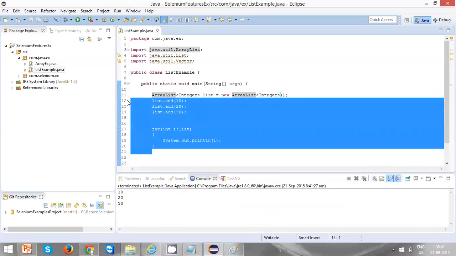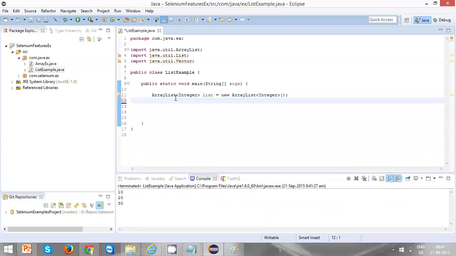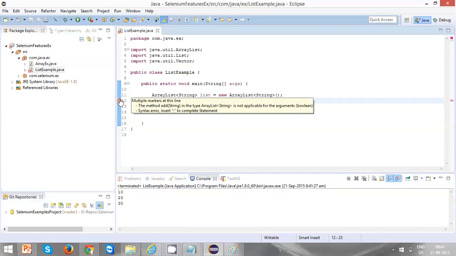Let's add string data to the array list. Now change it to string. By specifying string here, this particular list can only store strings. If you try to store something else, like list dot add of false, it says the method add string in the type array is not applicable for the argument boolean.